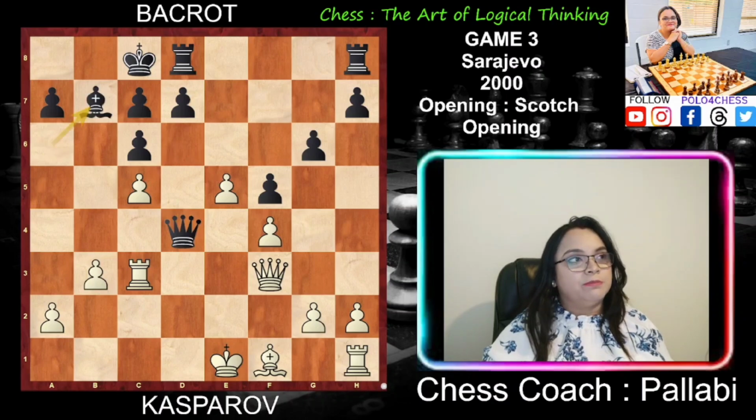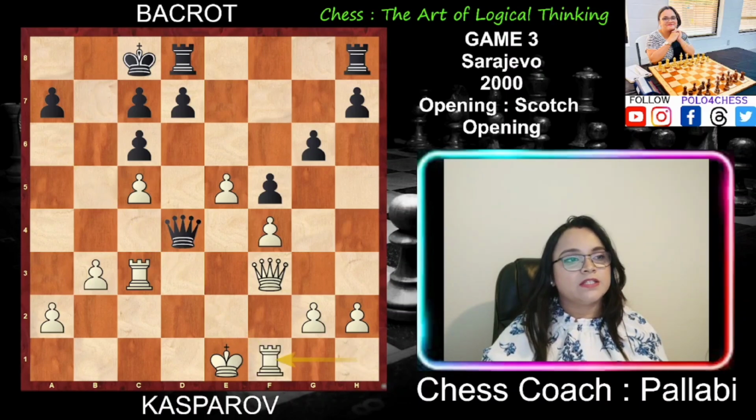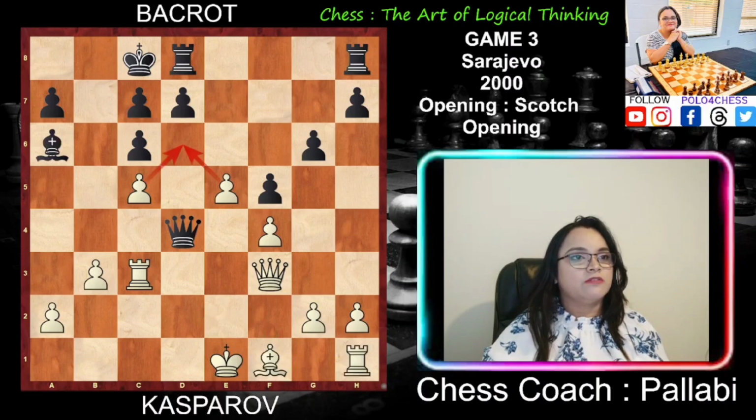Black played bishop b7. Black has no wish to help white's development with bishop takes f1. Then rook takes f1, when the rook can be activated with rook f2 and then rook d2. So after c5, since the bishop was under attack, black did not capture the bishop. Black moved the bishop to b7.